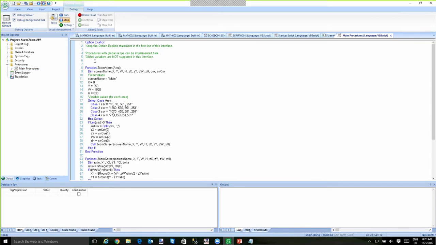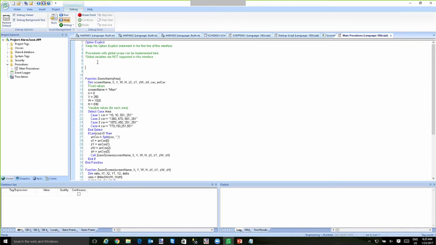So if you want a function, let's say, to calculate the area of a circle, you create a function, let's say CircleArea.